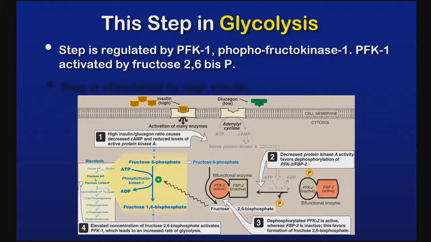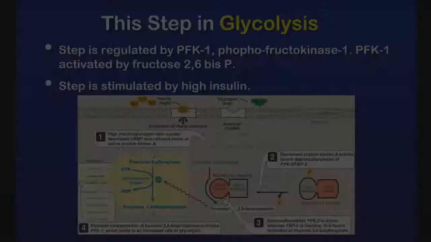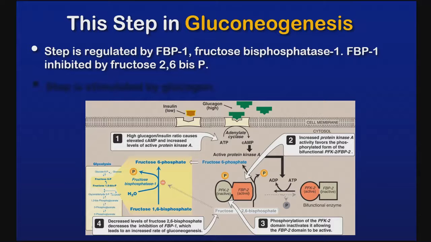What would you do? The kinase is active when it's dephosphorylated. If you want to shut down the kinase activity, what would you do? Phosphorylate it, right? Good. So when you phosphorylate this enzyme, as you see here, the phosphorylated form of this enzyme inactivates the kinase activity and stimulates the phosphatase activity.